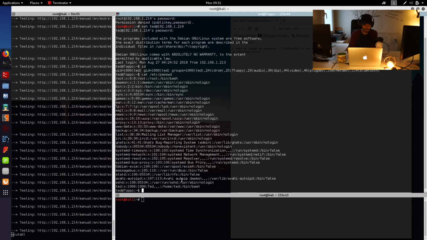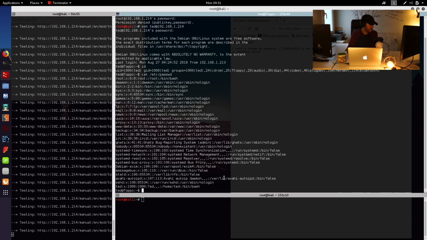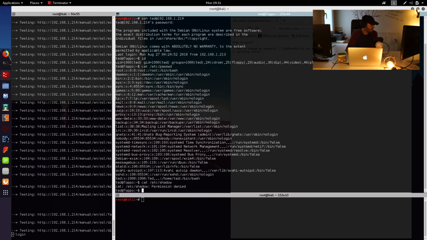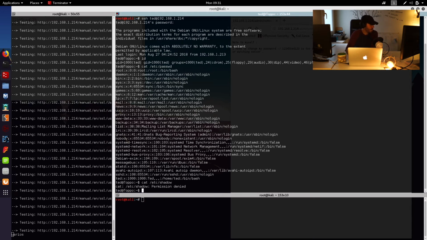Okay, so let's see whether the permissions are properly set up on this system, and if they're not, we might have a bit of joy reading the shadow file as well to see if there's any password hashes for these users that we can crack. Permission denied. So it's not fully open. Let's have a look at what we can do next.